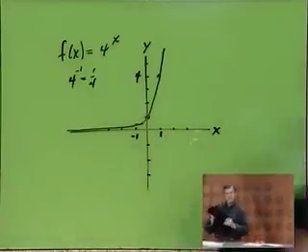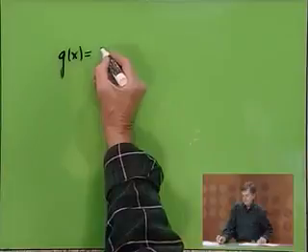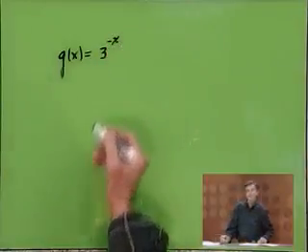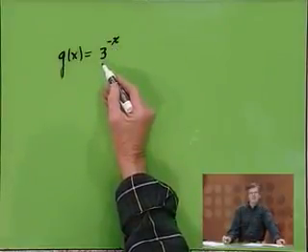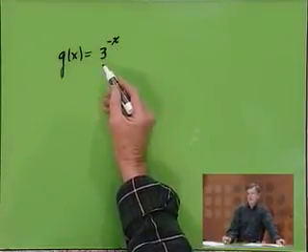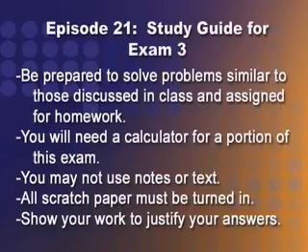Let's take one more example of an exponential function. Let's say we call this function g of x. And let's say this function is 3 to the negative x power. What is the effect of the negative in the exponent? What does that do to the exponential function? We didn't cover it in our television course, but you'll find examples like those in the textbook. You want to make sure you know how to do those.